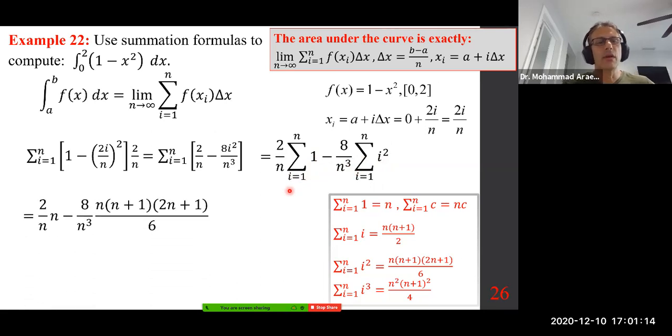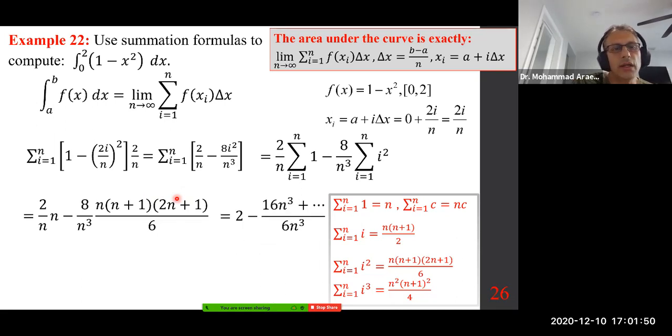We want to take this, and summation of 1 is what? Summation of 1 is n. Summation of i squared is what? This piece. Okay. So in essence, you simplify the whole thing, and now you are going to rewrite this as 2 minus 8n cubed over n cubed plus and so on, over 6n cubed. I hope you realize the first term is n cubed in the numerator, okay. n cubed times 2 and times 8, 16n cubed, the bottom is 6n cubed.